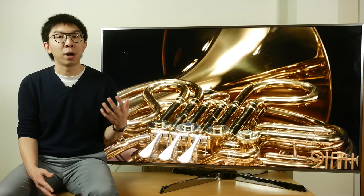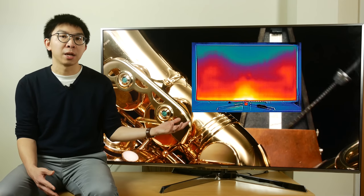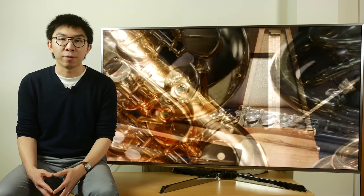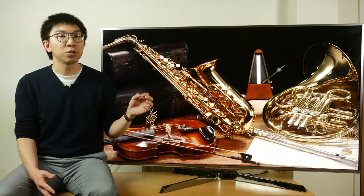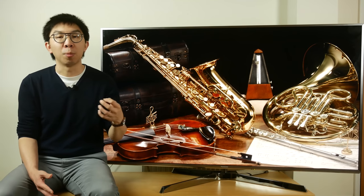Black level on a 4x4 checkerbox test pattern measured 0.037 nits once we align peak white to 120 nits, our usual dark room target. As you can see from this thermal scan, the Panasonic EX750 only has one strip of LED modules along the bottom border of the panel to illuminate the entire screen. However, running our zone count pattern — a small white box crawling horizontally and then vertically against the borders of a black background — revealed some interesting findings. There are definitely 4 vertical columns that can be switched off independently of each other, but Panasonic's dimming algorithm prefers to keep at least 2 consecutive columns gently lit at the same time to minimize haloing or blooming artifacts.